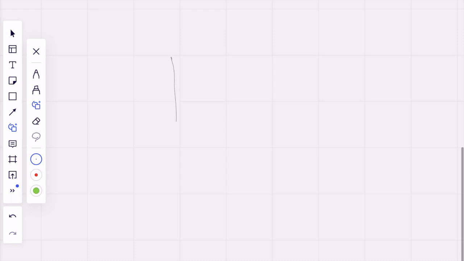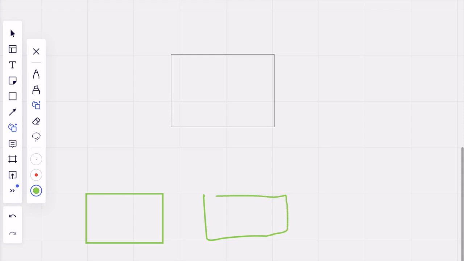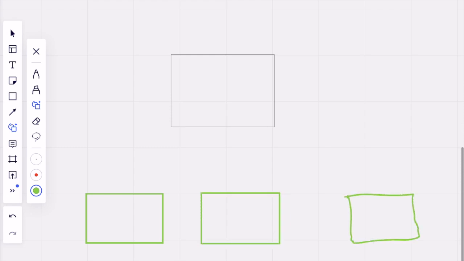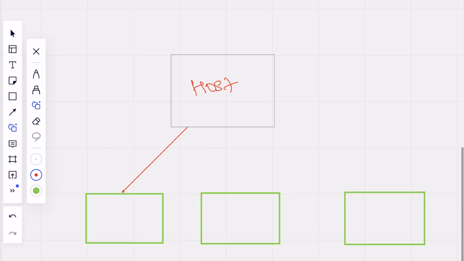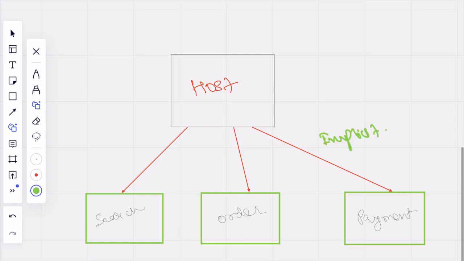So you have a host at the top, and you have remote applications at the bottom. I am just giving you an example of Amazon services. This is a host application, which has an implicit reference to all these remote applications. In the case of Amazon Web Services, that might be a search, this might be an order, this might be a payment. So it has an implicit dependency reference for each remote application.